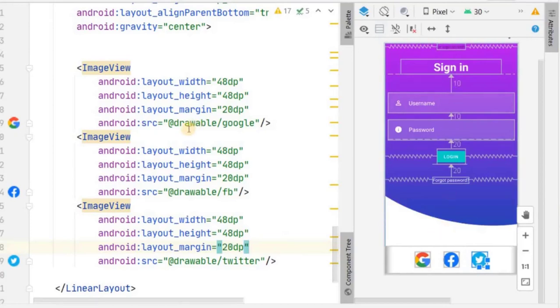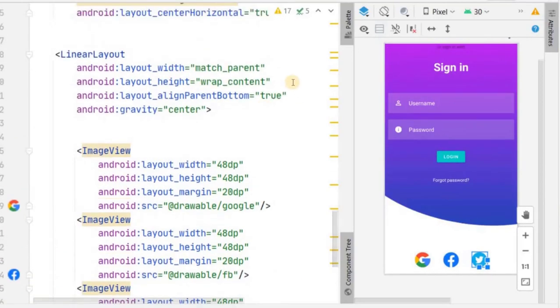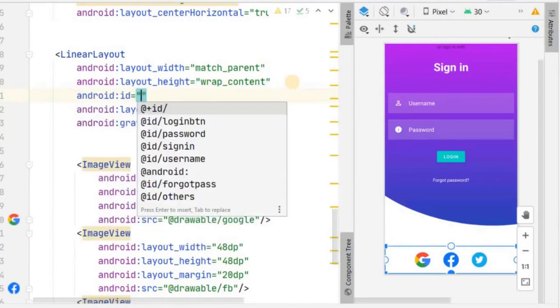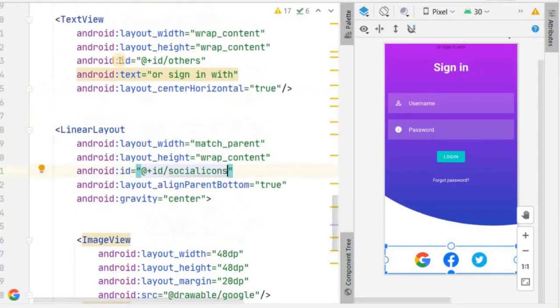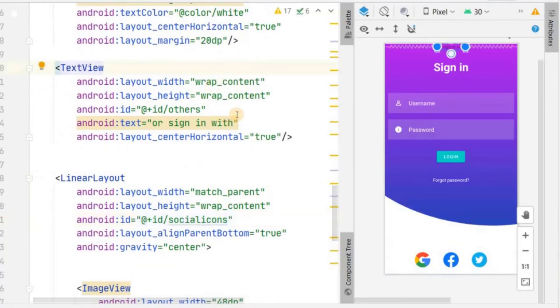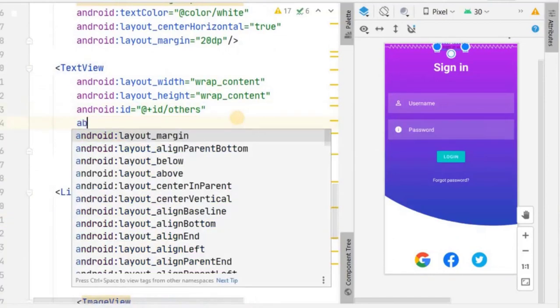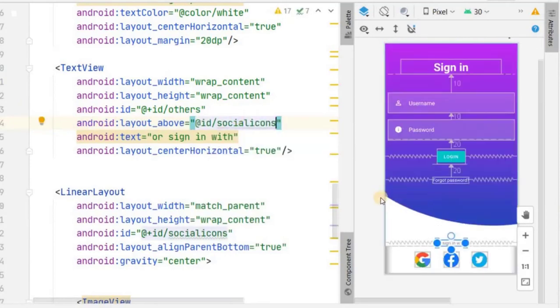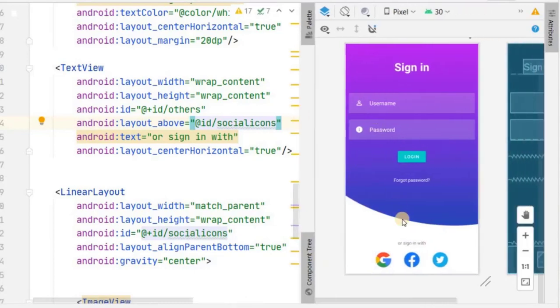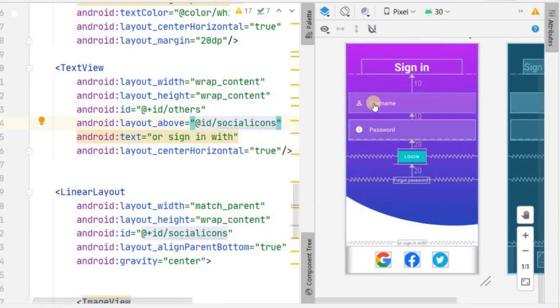Okay, and since everything is okay over here, we type in the ID for the linear layout social icons, because ID is required for anything and everything. And this is text view, layout above social. Okay, and we need to go forward and keep the sign in with above the social media icons at the bottom. Therefore we are typing layout above, and everything is just working just fine here.